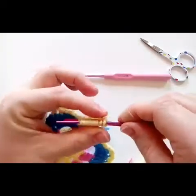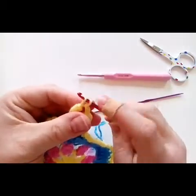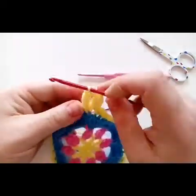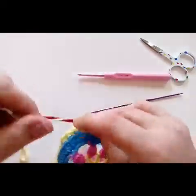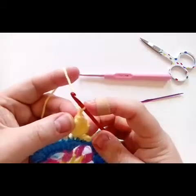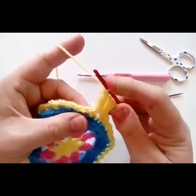And then slide these stitches over and off. You're left with your original and your new loop. Slip it over. Pull this yarn down just to tighten that. Make sure your 2 bullions are about the same height. Pull up this yarn and through, and then do a chain 1. Okay, there's your 2 bullions, and then you're going to go into the next space and do 2 more bullions.